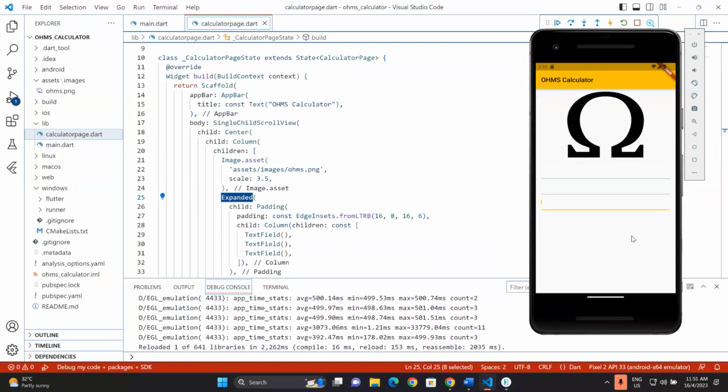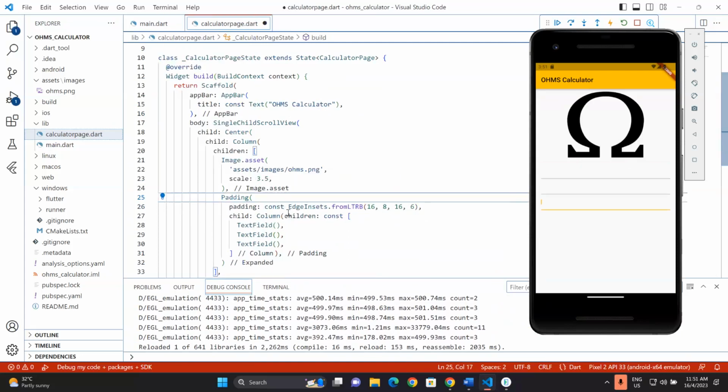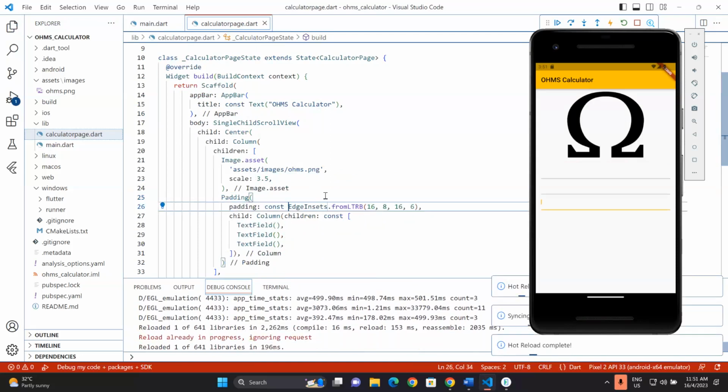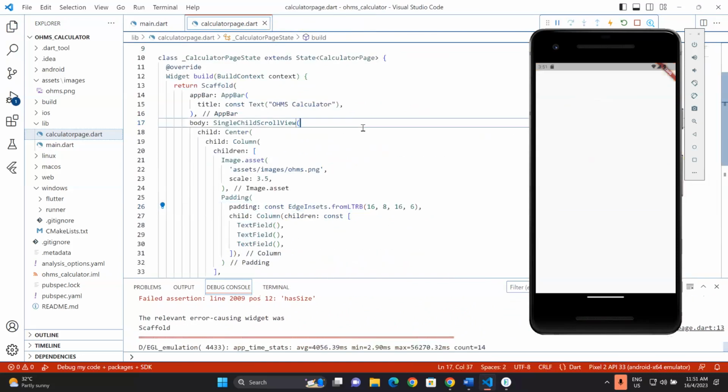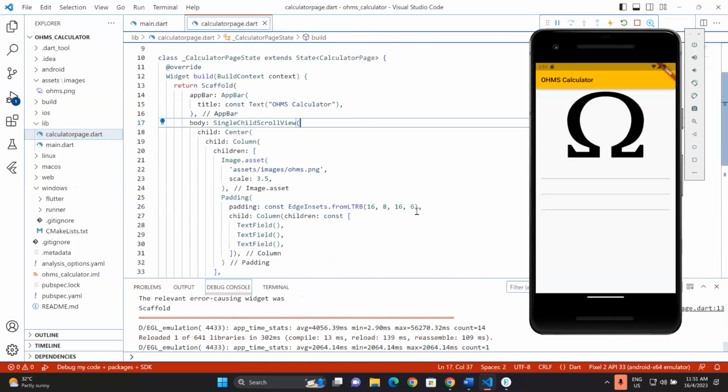It means that you don't have a bottom. Your page can be scrolled indefinitely. For that you might want to remove your expanded widget in this case and rerun your application again. Okay, so there you go.